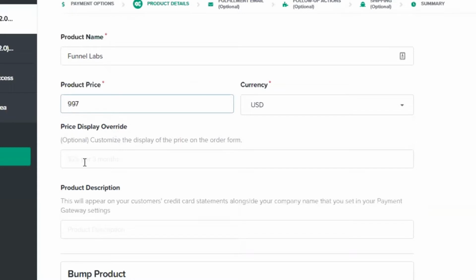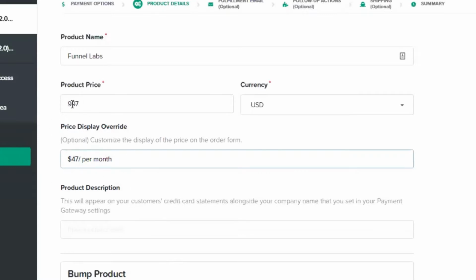Now, if I wanted it to say something else, like maybe I wanted it to say 47 per month or something like that, then, even though it said 47, you can have 47 here or whatever the price is. It would override to 47 a month or per month or however you wanted to say it. So there it has some type of override, and this is what it says.